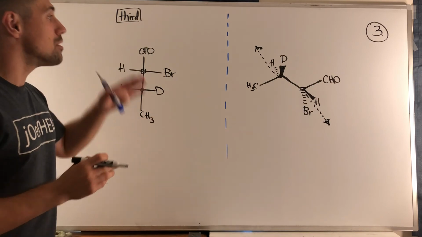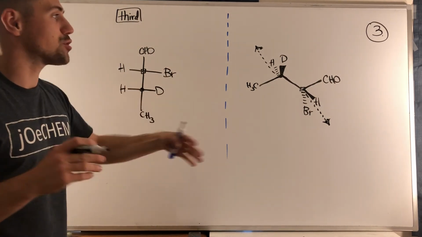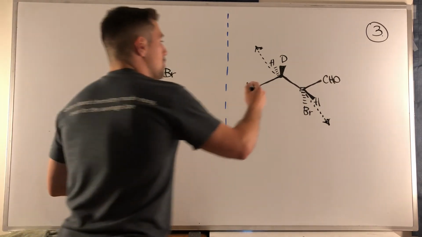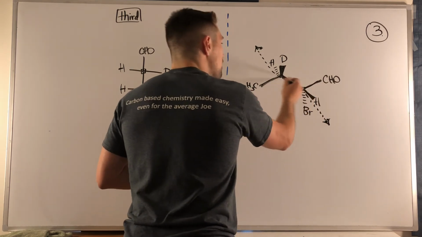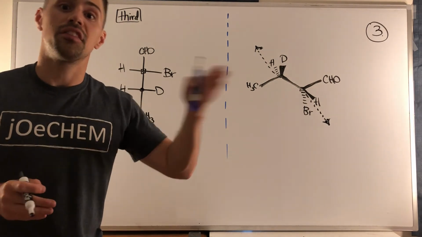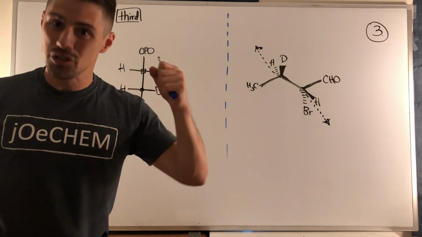Okay? So it's all about making sure you're positioning your perspective to abide by the Fischer projection rules. When you're looking at something, the chain needs to be going away from you, away from you, away from you, away from you. And then you can use your left and right arm to fill in the left and right on the Fischer projection. Last one, let's finish this worksheet strong.